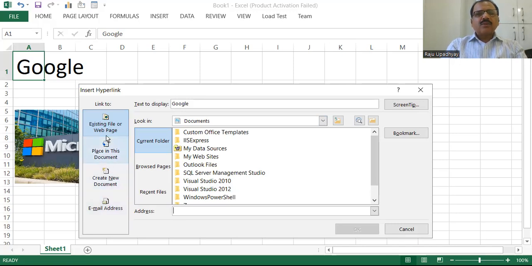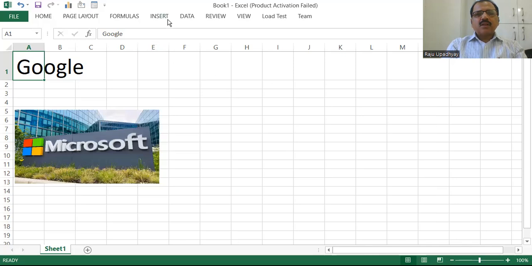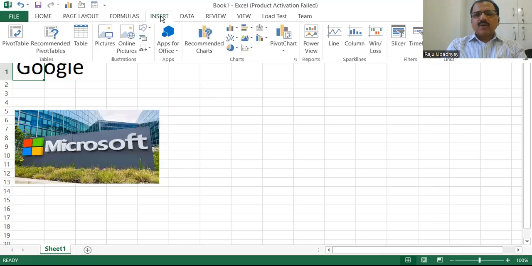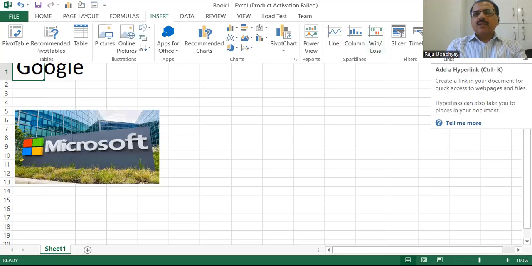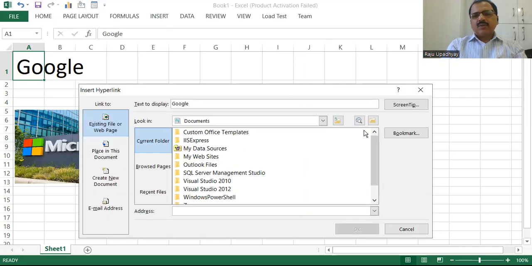Obviously, we are going to insert a hyperlink to a particular web page. Another option is to click on the Insert tab on the menu bar, where you get Hyperlink, and clicking it gives you the same window.